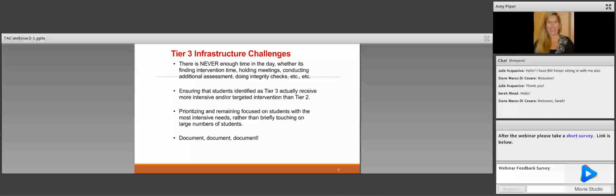And you can see we document everything. We have forms to document, whether it's at Tier 1 with our grade level meetings, or at Tier 2 with our building level meetings. They're documenting their action plans. And I'm not talking about a lot of busy paperwork. It's things that are meaningful. And we try and keep everything in Google Docs so it's transparent. So any teacher in that grade level can access that information.